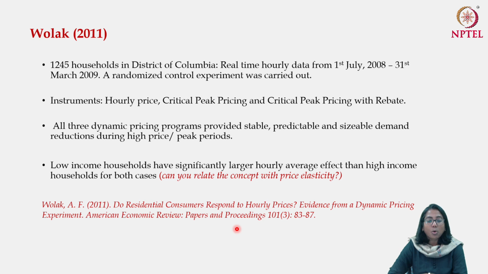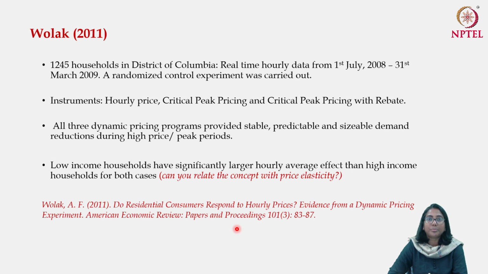And it was observed that all these three dynamic pricing mechanisms actually provided very stable, predictable, and sizable demand reduction during the peak period. So all the mechanisms worked. What I find fascinating in the paper is the finding that we tend to believe that the customers who have high peak load, who have a lot of equipment, who have a lot of demand for electricity, the response only comes from their part. Those who are small users of electricity are not likely to respond to this kind of price or incentive based mechanisms. But this study actually proved this kind of a notion completely wrong.